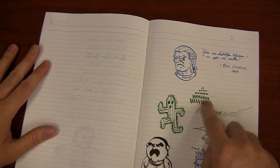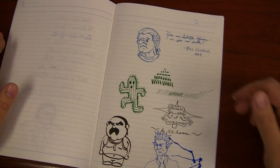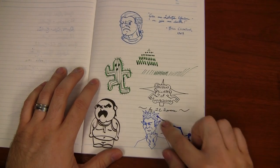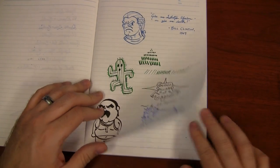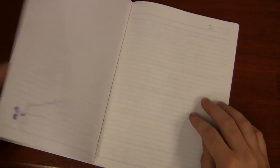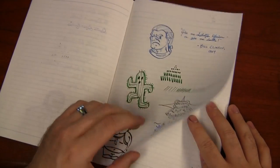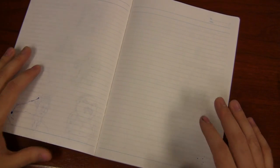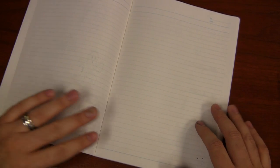Some of this other stuff you see here was just copied over from the other page. Drew definitely dumped some Bay State over there, which definitely bled through to the back — not surprising. But all in all, honestly, it held up pretty darn well considering it's 80-gram paper. It's not the thickest stuff you'll ever see, but it did hold up reasonably well — maybe just a notch below Rhodia, but really pretty darn close.